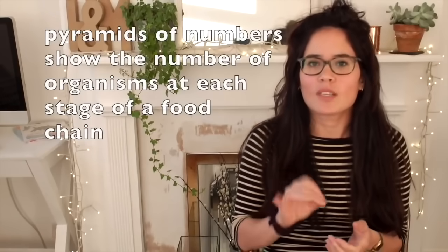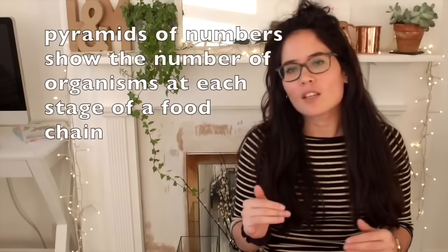Sometimes when we're feeling jazzy, we like to arrange food chains in terms of pyramid of numbers, and pyramids of numbers are just a way of showing the exact numbers of each organism at each level of the food chain. So you'll find that the bottom tends to be the plant, so it could be the number of oak trees, the number of leaves, the number of grass blades, for example. And then the level above that will be something like a rabbit, which feeds on the grass. And then the level above that could be a fox, which eats the rabbit. And the thing is, we can't guarantee that the pyramid of numbers will indeed be pyramidal in shape. And that's because sometimes the individual numbers of the vegetation aren't always bigger than the rabbits, for example.